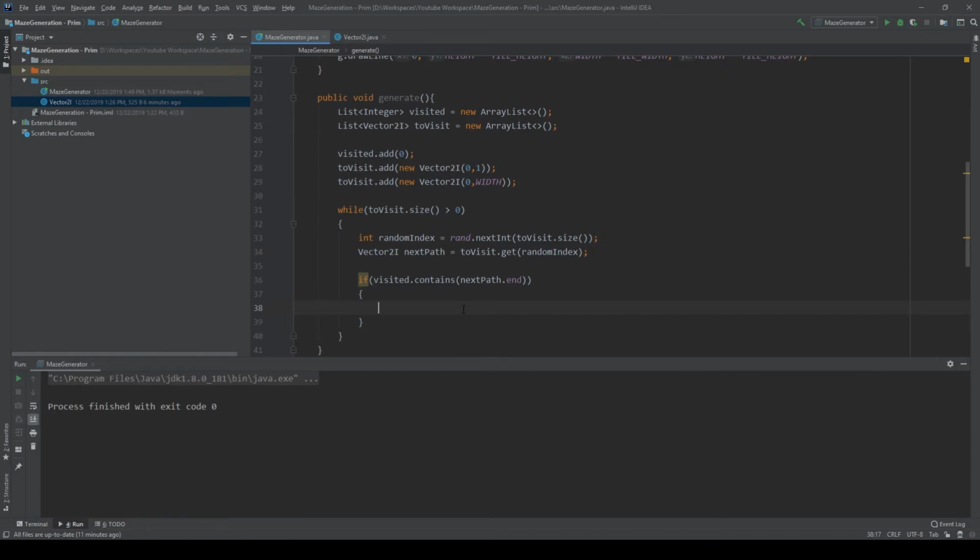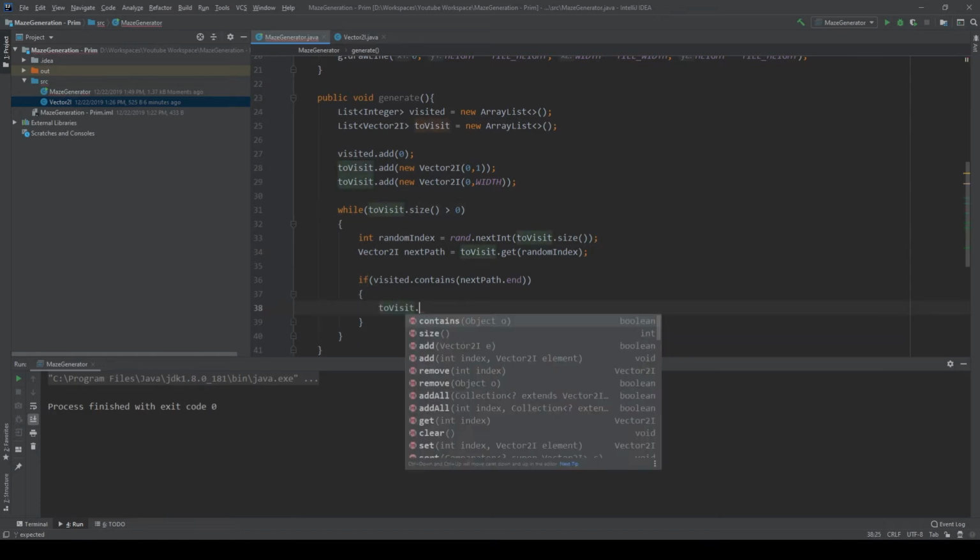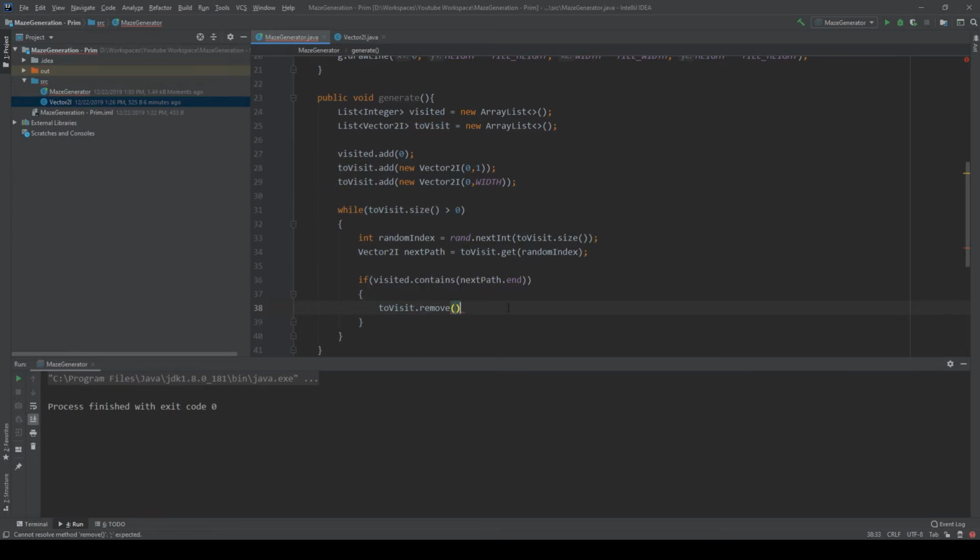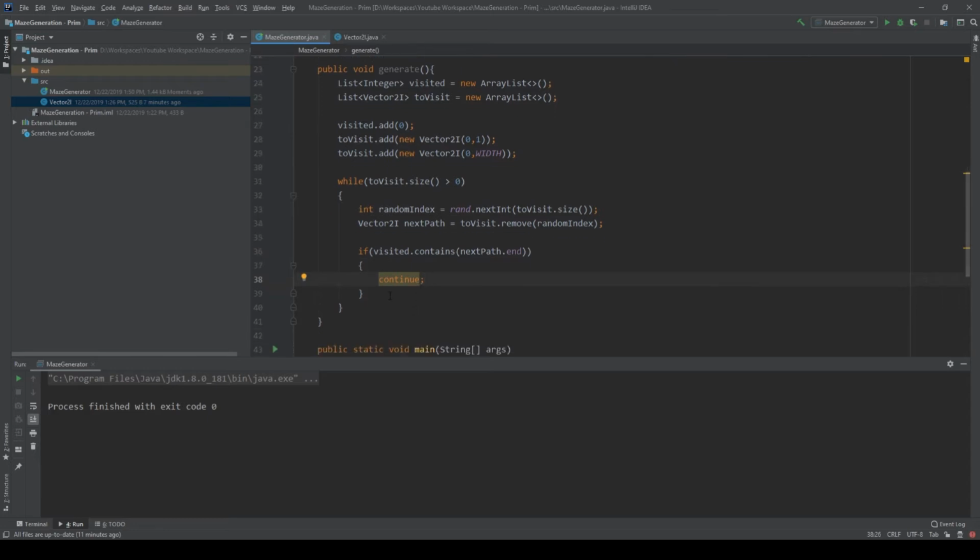If it does contain it, we want to throw this path out. We want to remove. Well, we want to remove it either way. So what we can do is just shortcut this and remove it there. And if the visited path contains this, then we just want to simply continue this while loop. Don't do any of the following logic.